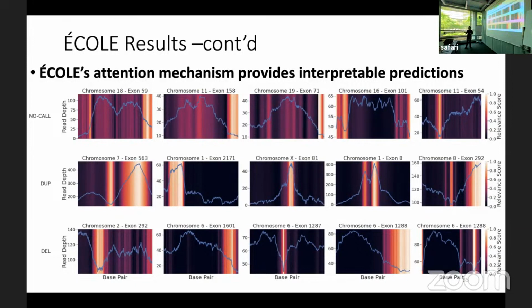Attention is just, briefly, when I look at a scene or when I'm talking to you, I'm focusing on your face, and I basically ignore the background. I mean, my attention is on your face, right? So this is where the model looks when making the decision. And as you see in the duplications, for instance, it looks at the parts where the read depth signal is having the lowest value and the highest value. As you see, this is where the focus is going, and same thing for deletion. So it also lets us visualize and make sense of it.